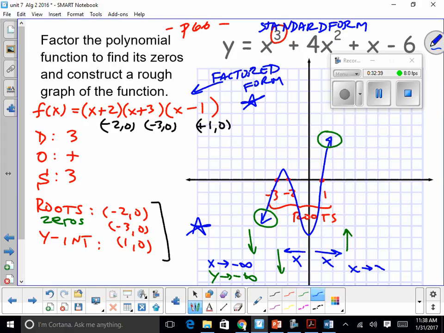They won't always match up, negative, negative, positive, positive. But the important part is, what's happening to the arrow as you go to the left? What happens to the arrow as you go to the right? Either it's going to go up or down. So the x parts are always exactly the same: x to negative infinity, x to positive infinity. That part doesn't change. It's your y that can do something different. You point up or you point down. That's it. All right, let me come around.